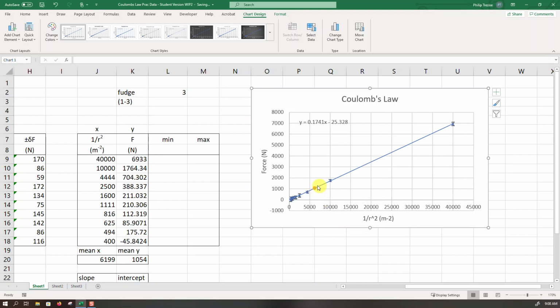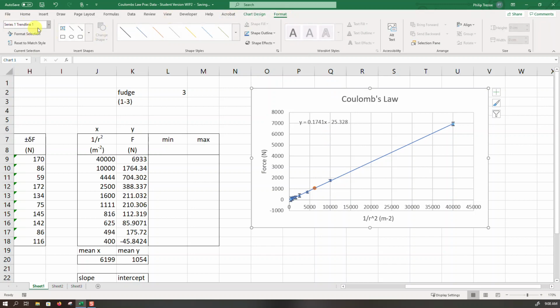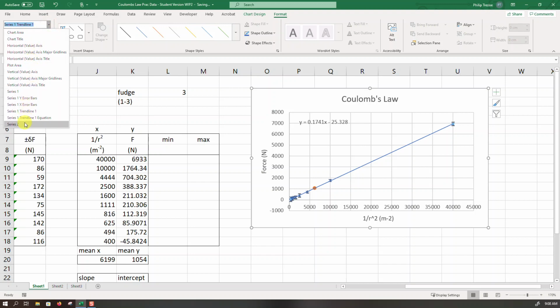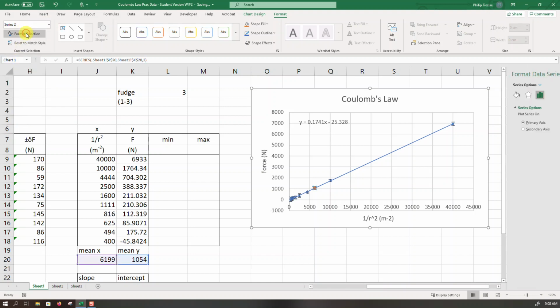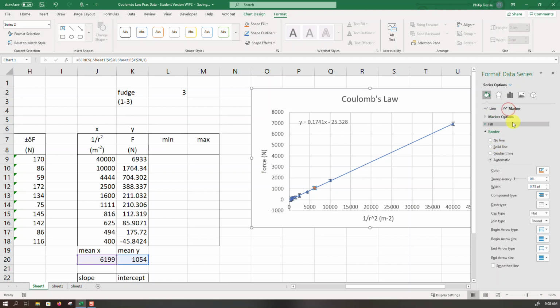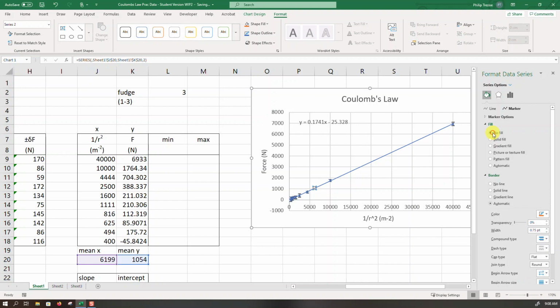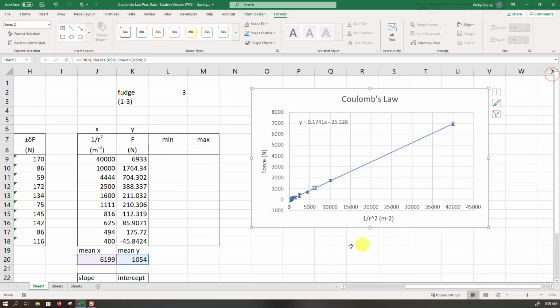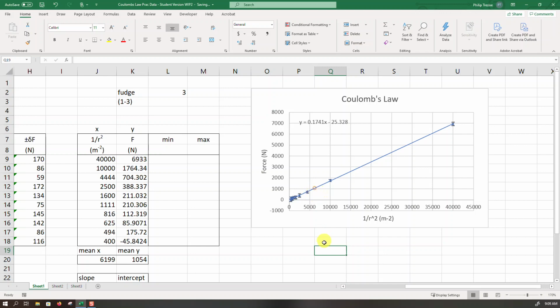Now, there's the data point. I'm going to select that data point. Sometimes it's a bit hard because it selects the line. So the way to do that is to go to the Format tab, and then on this drop down, we can specify Series 2, and then we can go Format. Now it's the appearance I want to change, so that's the one that looks like a bucket. I do not want my marker to be filled in. So now that average point is this open circle, which distinguishes it from a calculated data point from a measurement.